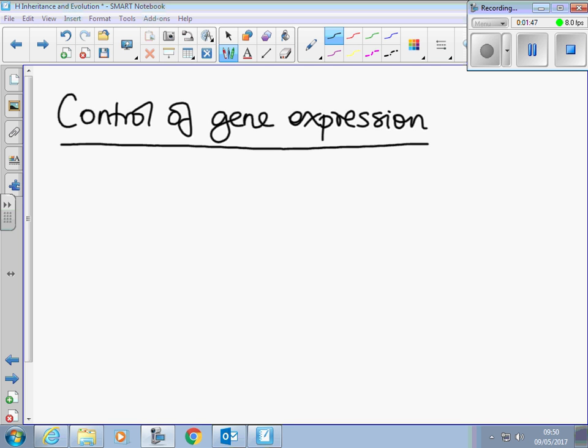Now, how do stem cells actually relate to this idea of controlling gene expression then? Well, if you consider where we all start in life, a fertilized egg is a single cell. We call it a zygote. When an egg and a sperm meet, you get a fertilized egg, correct term, zygote. A zygote then starts dividing by mitosis. And at that point, and for the first few divisions, you could take any cell in that structure and it would develop into all the cells of the human body, whether that's skin, muscle, brain, kidney, anything.